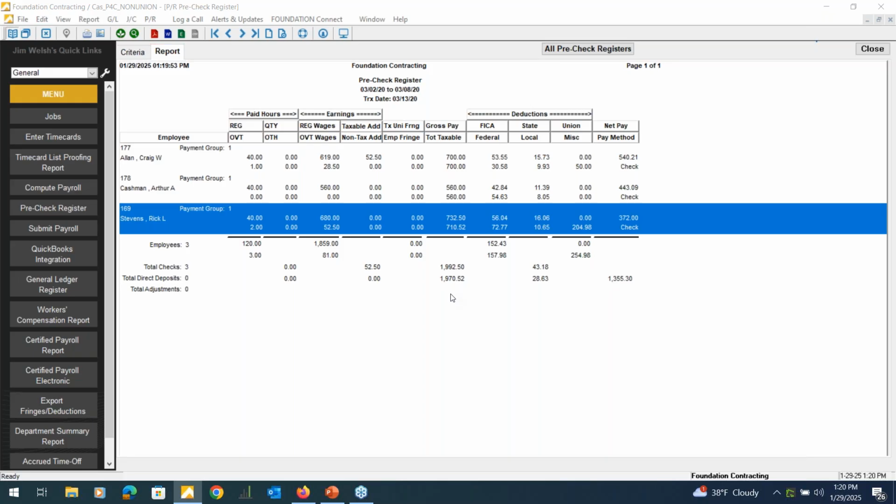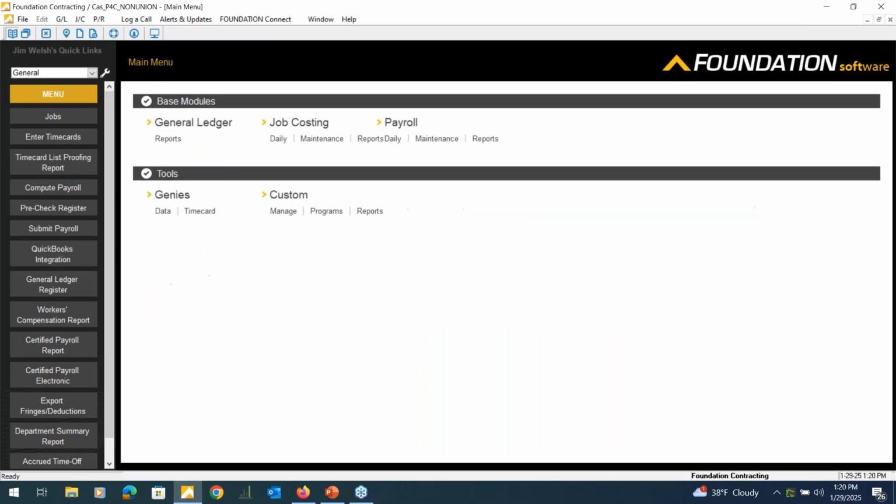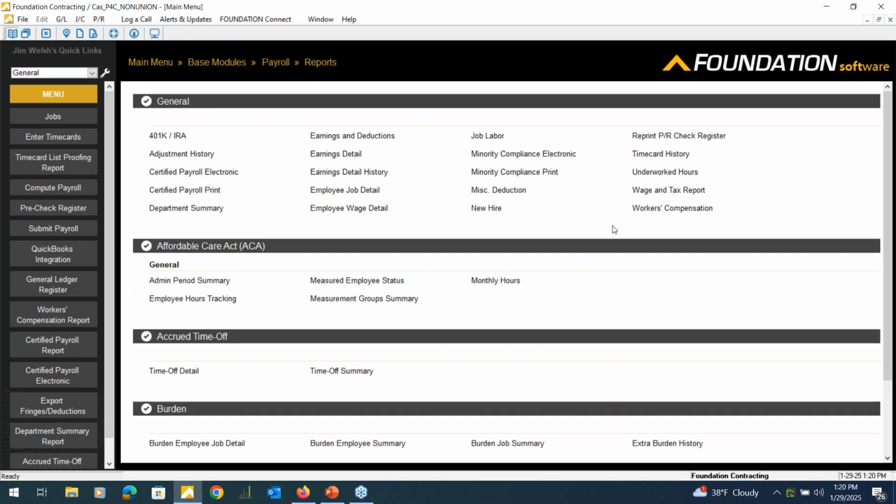So again, as you can see, it's kind of hard to figure out what will fit your company when we have an audience like this and you can't jump in and interact. That's where those one-on-one demonstrations really work out well, because then we can fine-tune what may or may not work for you. Then again, we can push data to QuickBooks, Sage, different products out there, and then you'd get your reporting from us.